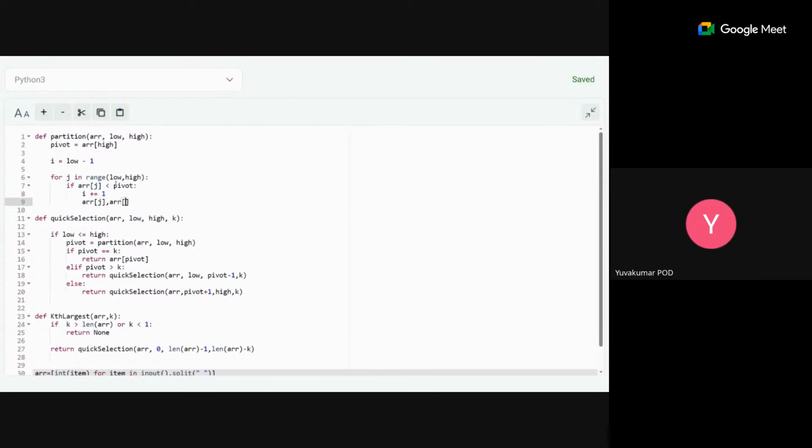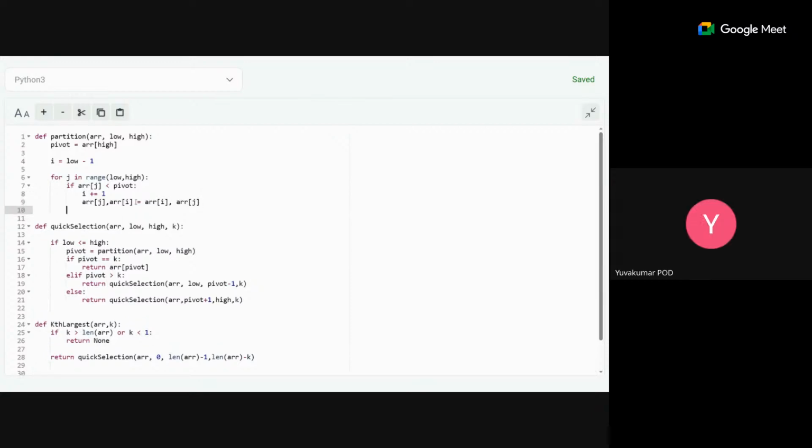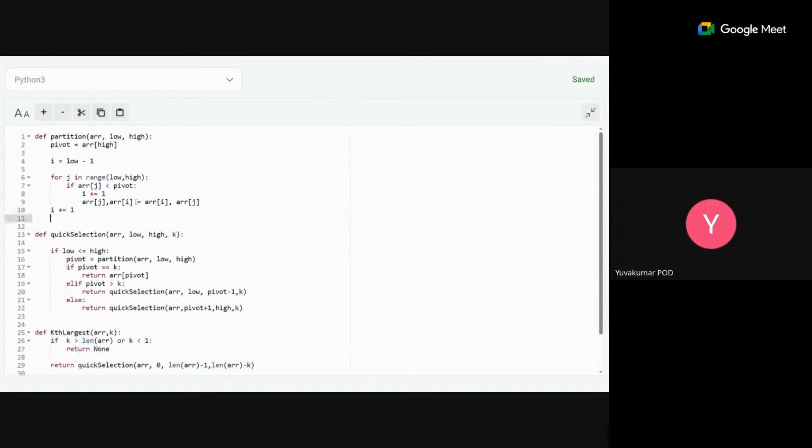You swap them with the jth element. Okay, j and i, array of y. Otherwise, we are simply incrementing this by 1, and later we are going to exchange this with the pivot one, right?